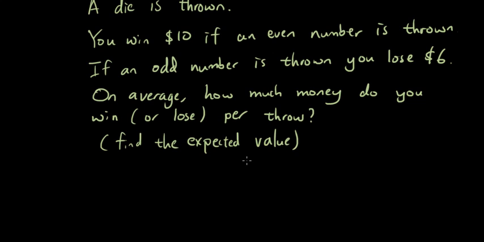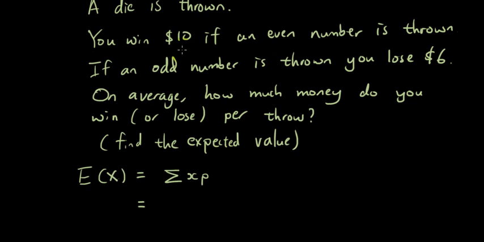To calculate that, the formula is this. If you come across this formula for the first time, you'll probably be a little bit confused. But basically, it just means that the expected value is equal to the sum of each individual x value times the probability of this x value occurring.